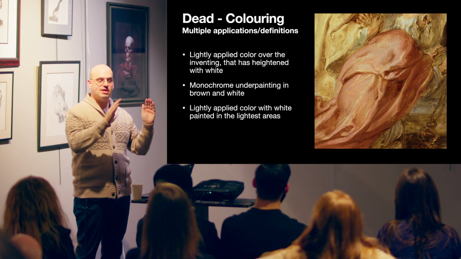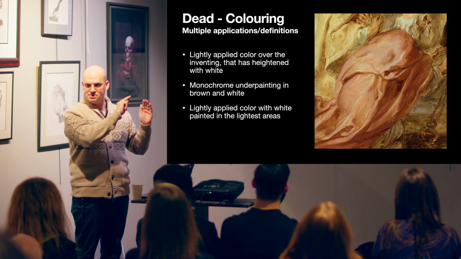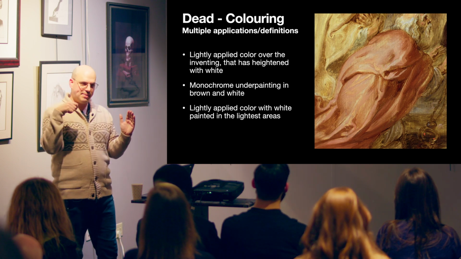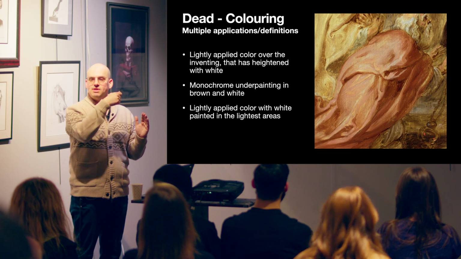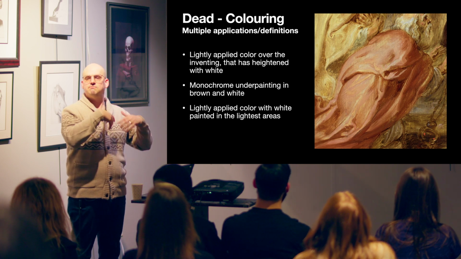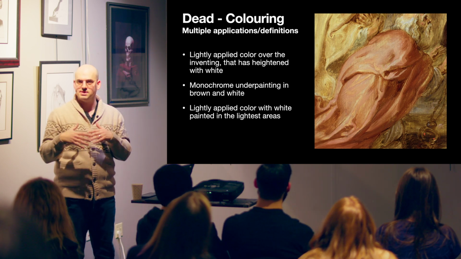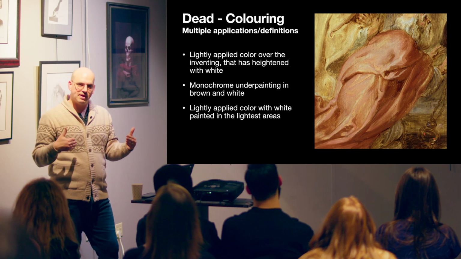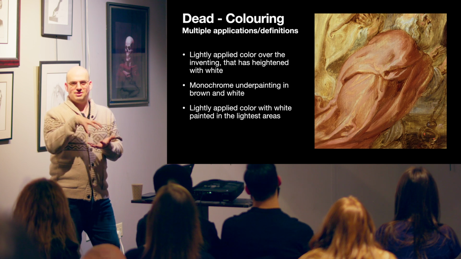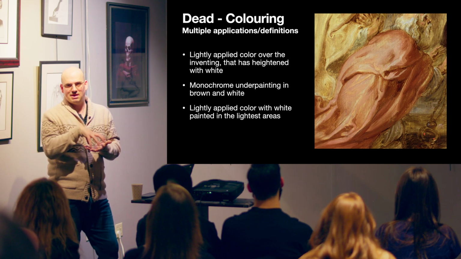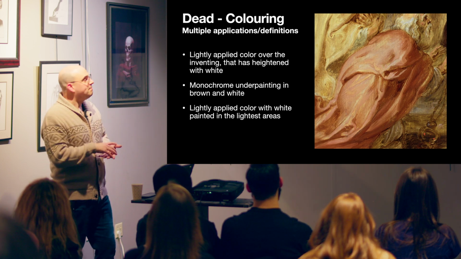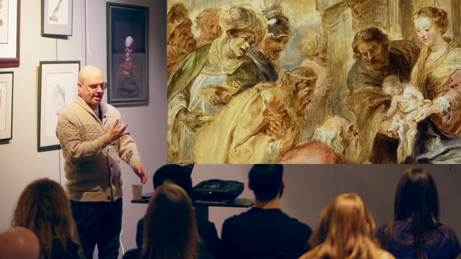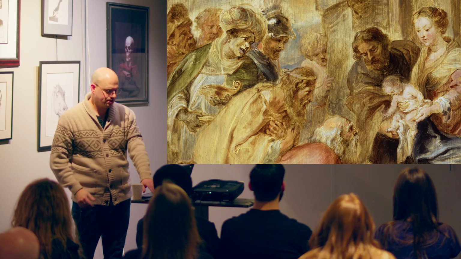Basically, if you imagine that first explanation where there's a thin layer painted over the inventing, some artists will then paint white into that layer, reaffirming the highlights and building form to build their paint layer, because the light is transparent. All that is to say, you can see there's a range of execution, all of which falls under this generalized term of dead coloring. But one interpretation of that is this linear, washy state.